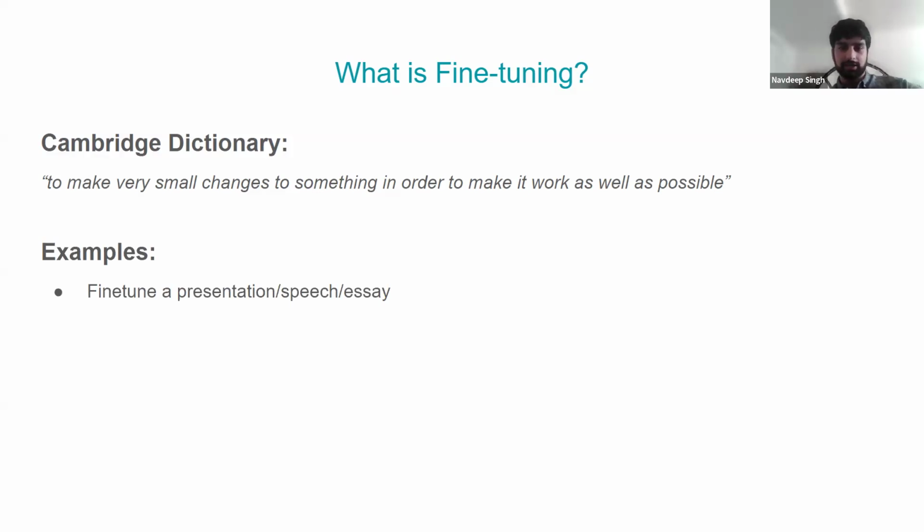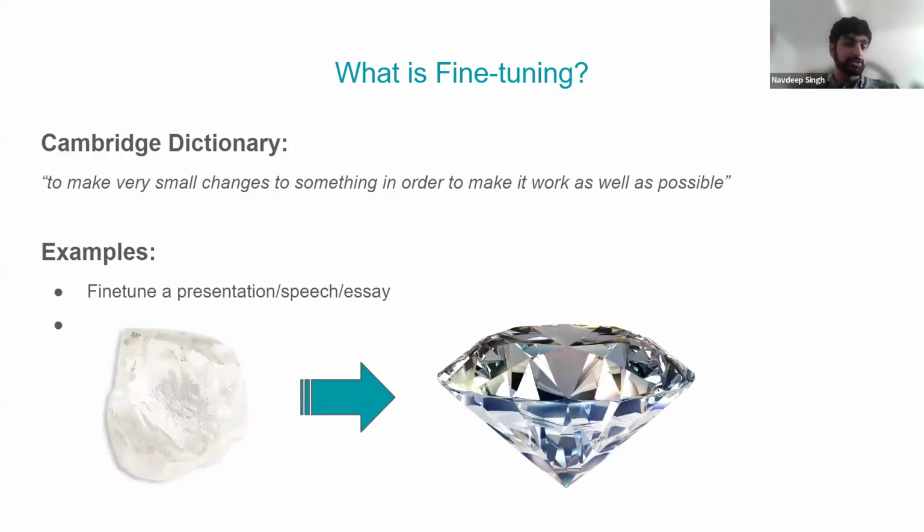If you were to create an analogy with this, one thing you can think of is a raw diamond, right? You have to do a lot of processes, a lot of step-by-step changes, in order to take the raw rock form of diamond and make it something shiny that you'll see in a necklace, a ring, whatever it might be. And the same definition holds true when it comes to machine learning.